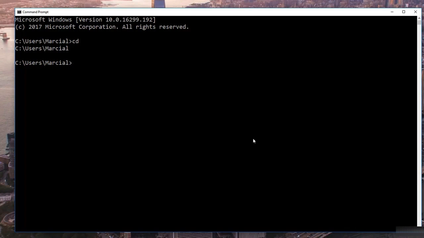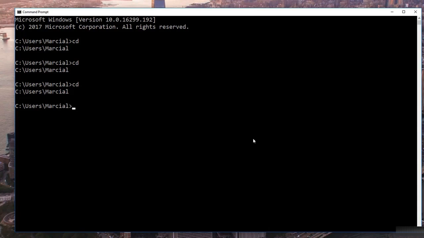Now you'll notice the command prompt actually basically gives you the file path of where you already are, but sometimes if the file path is really long or you're dealing with more complex things like virtual environments or installations, it's always a good idea to check your current directory by typing CD. Sometimes things like the Anaconda prompt will have other directories in parentheses. You can always confirm your current directory by typing out CD, hit enter, and that reports back where you are. So I can see right now I'm under this particular user's folder.